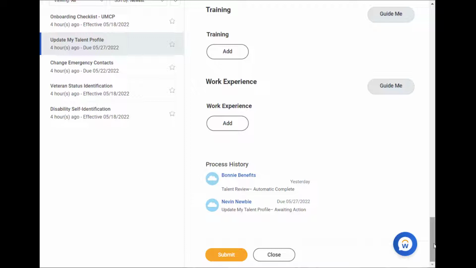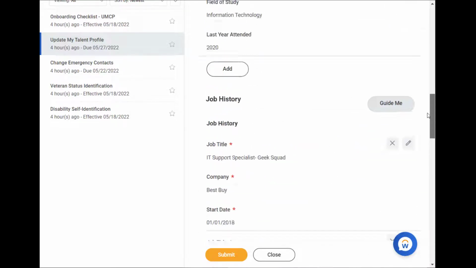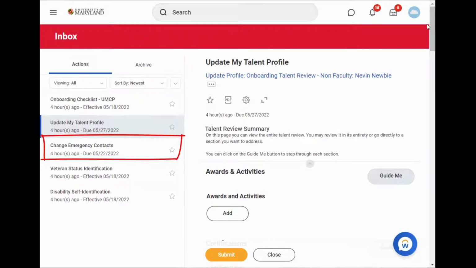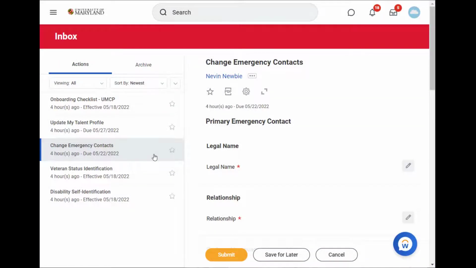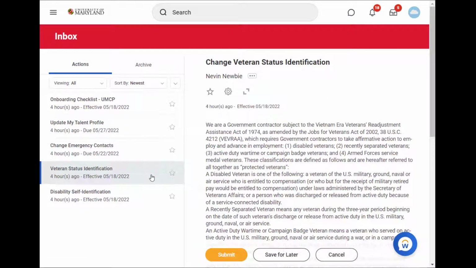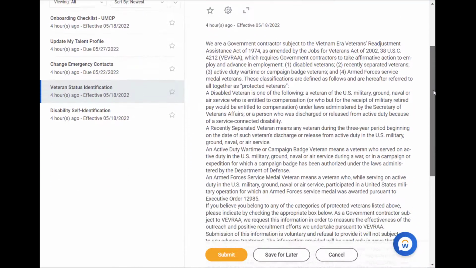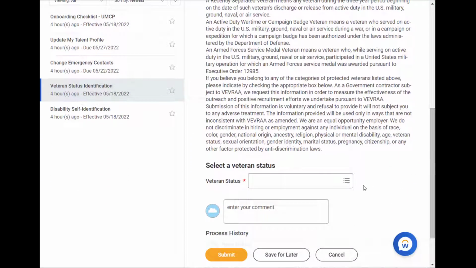Let's continue to review the other onboarding steps. I'll click the Change Emergency Contacts inbox item. Here is where Nevin can add his emergency contacts. After that, he can review the Veteran Status Identification inbox item. Nevin has the option to indicate whether he is a protected veteran.